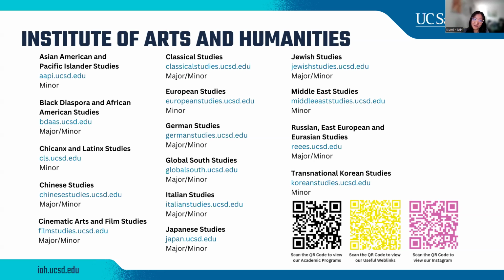In addition to the 15 majors and minors, we offer 3 language courses, Chinese, Hebrew, and Japanese, that can be used for some of our major and minor requirements, as well as the college GE and other majors' and minors' language and other requirements. These language courses require a placement test prior to your enrollment. So please visit our Chinese studies, Japanese studies, and Jewish studies website to obtain the information.